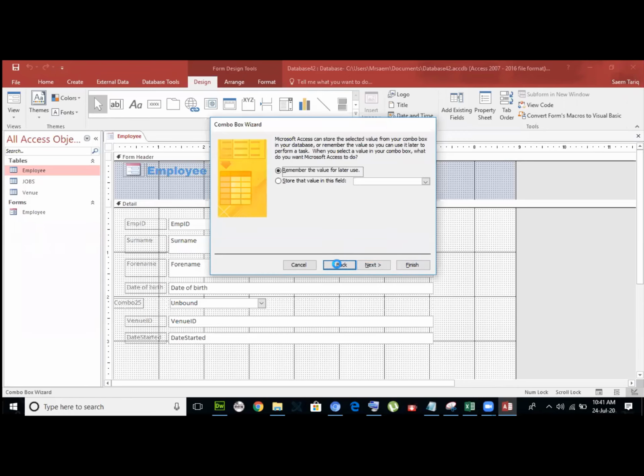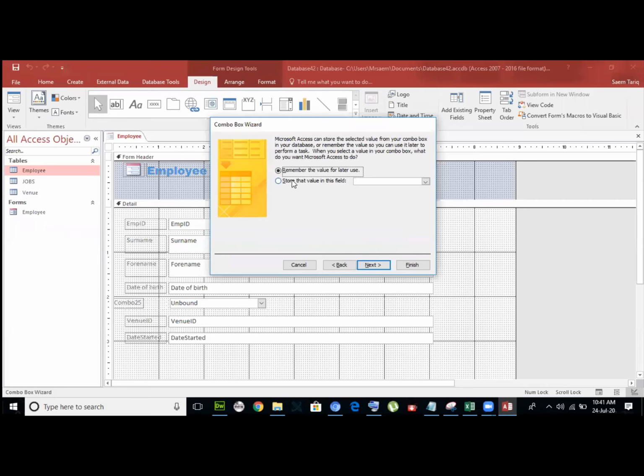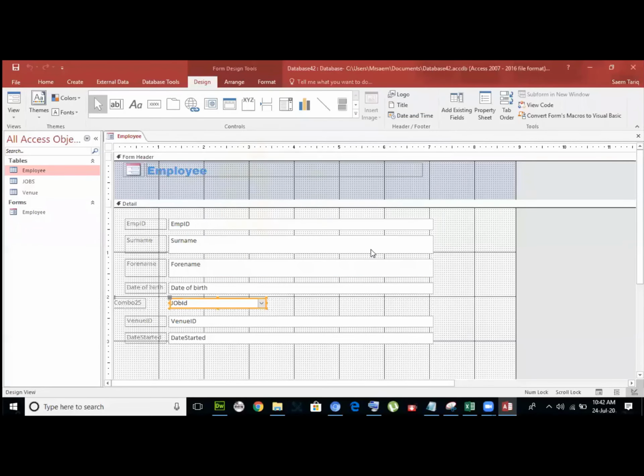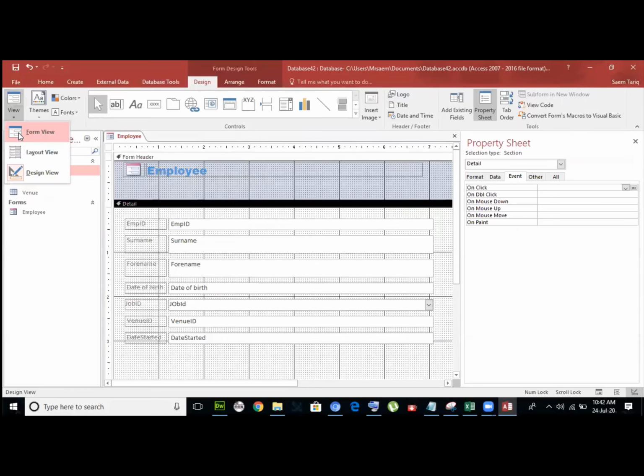Okay, sorry. इससे पहले जब मैं आया हूँ ना, इसमें basically वो refer कर रहा था कि let's not talk about it. Just leave it. इसको ignore कर दो. अब इसमें Yes, this is important. You want data to be stored where? In job ID. Next, finish. Oh, शुक्र है, error नहीं दिया. Now I will save it, इसको मैं name भी कर दूंगा as job ID. Here we go. Let me preview it.